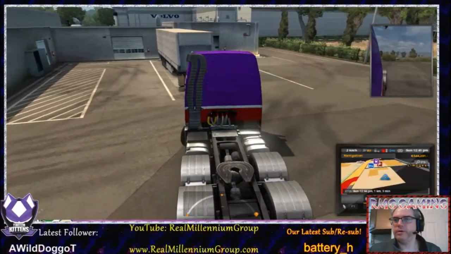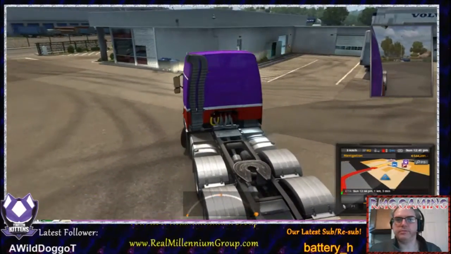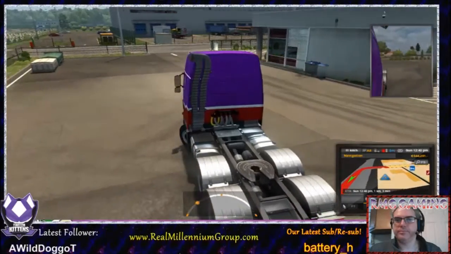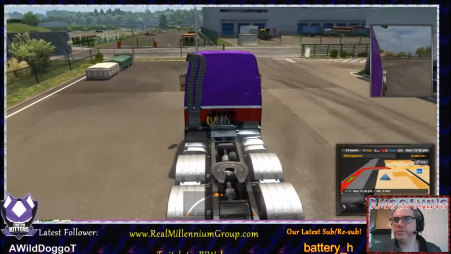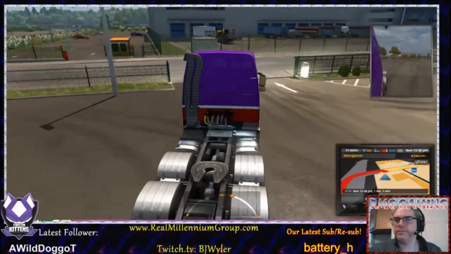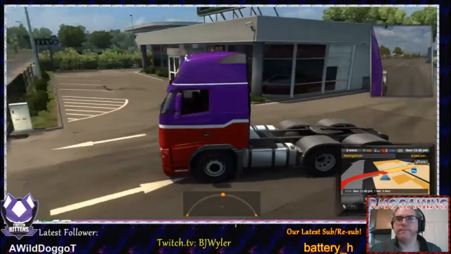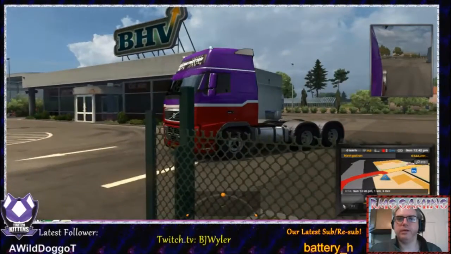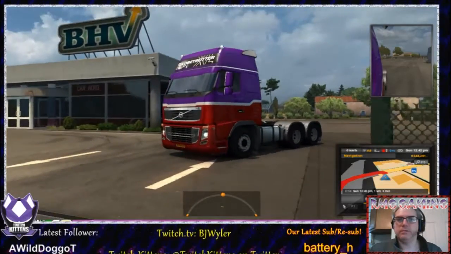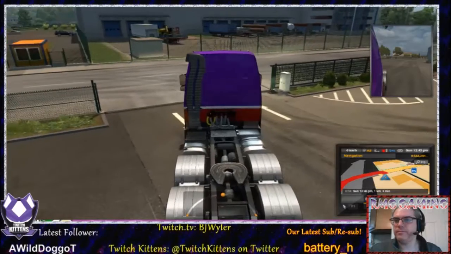It's not the Volvo dealer. It's not a business, right? Yeah, there's no business here, so this is interesting. It's like this should be a business or something. There's a trailer here. What is this? BHV. Oh, okay, so it is a business, but it does not look like it's active here. That's interesting.